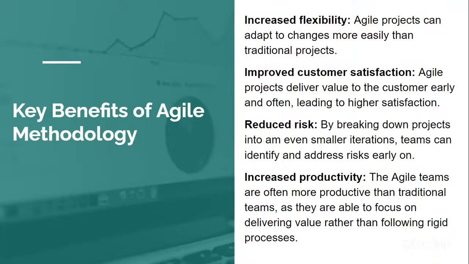Improved customer satisfaction. Agile projects deliver value to the customer early and often, leading to higher satisfaction. Reduced risk. That is, agile breaks projects down into even smaller iterations, that is sprints, so that the team can identify and address the risk early. We also have increased productivity. Agile teams are often more productive than the traditional teams, as they are able to focus on delivering value rather than following rigid processes.